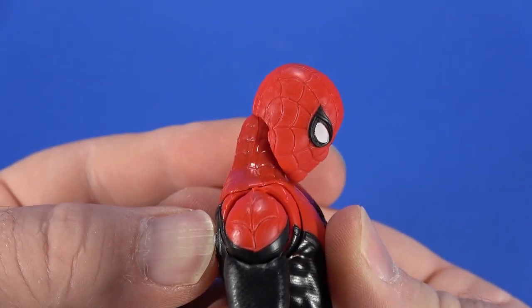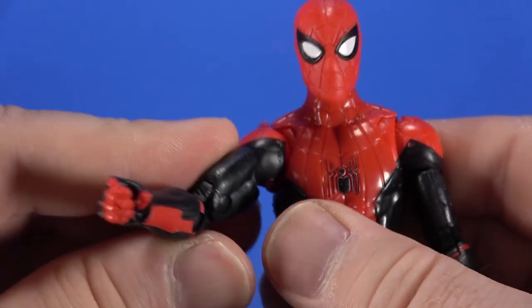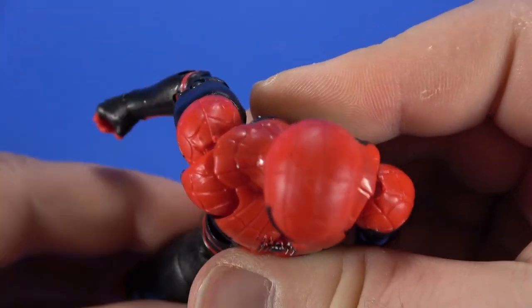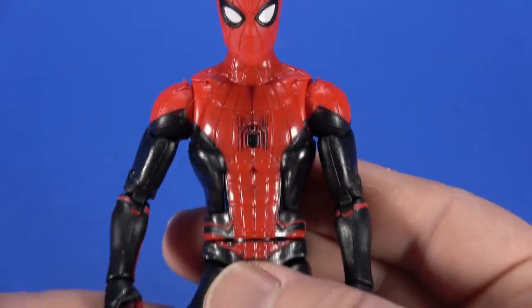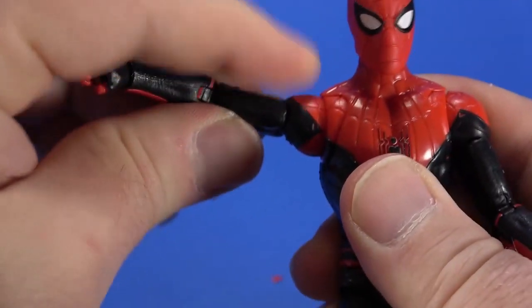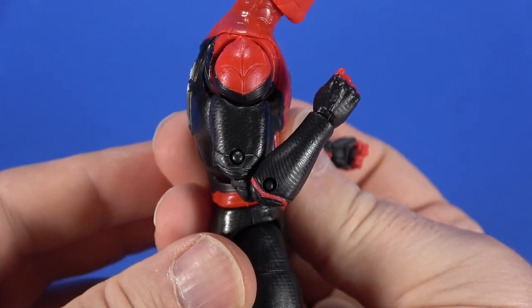Going over articulation, there's your standard hinge with the ball at the top. Can look up, can look down, not much tilt. Swivel, butterfly joint at the shoulder, comes forward. Oh, well, you can cross his arm across his face. Look, it's 2016, but you get really nice movement to the back. I guess Hasbro's not wanting to cut a lot out of the front torso to preserve the overall look, but they really don't care about cutting out the back. Just wow! Have a hinge at the shoulder, comes up to there, swivels around, rotation at the bicep, double elbow most of the way up.